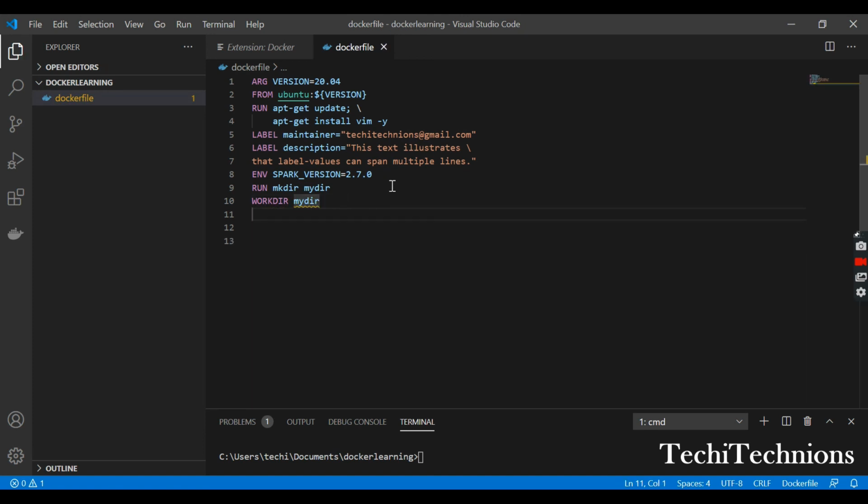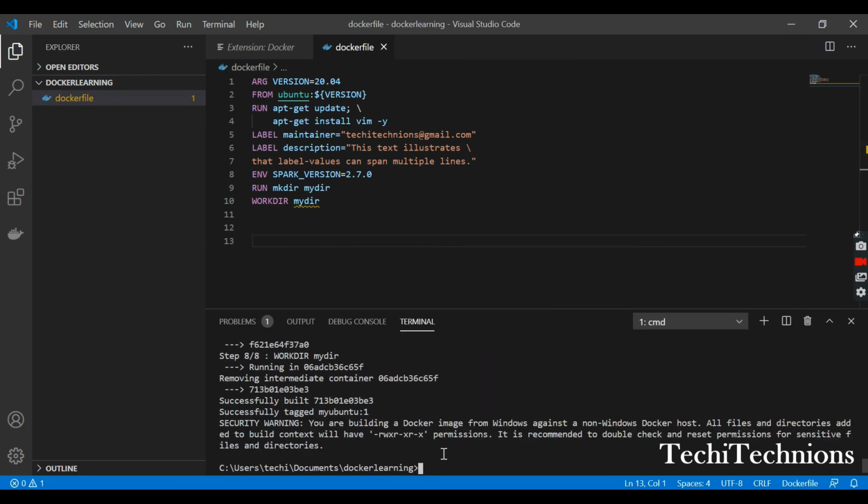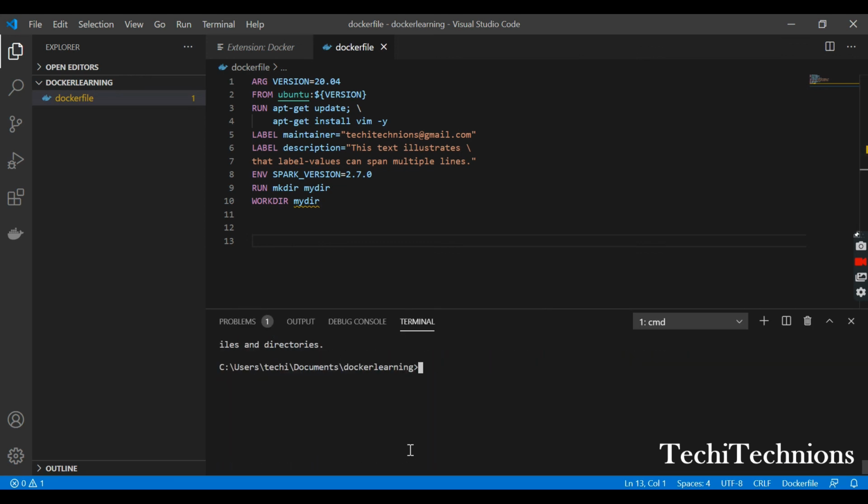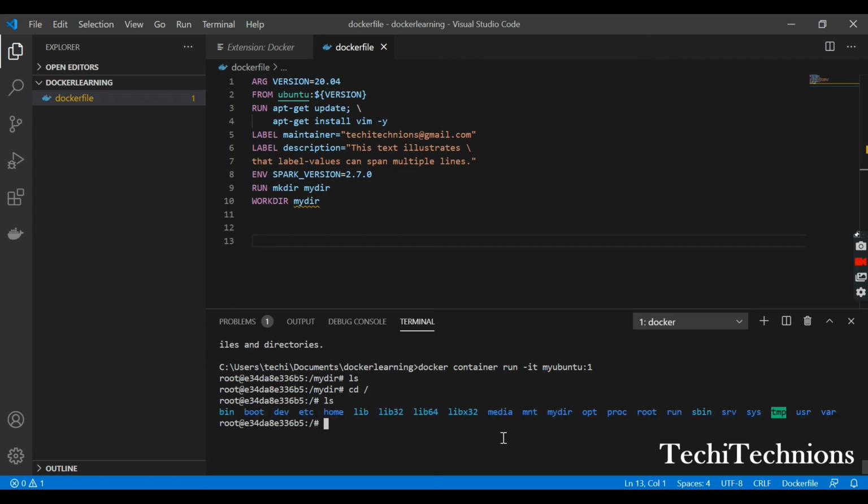Now just check when I enter the container. Okay, I'm running this, save the file and just run it. It's done. Okay, and now when I enter this container, what do you see? This became the present working directory. Okay, when I give the ls command, nothing is here. When I go back to the root directory, we can see everything is here, and I can see my directory, the new directory I made, present here.